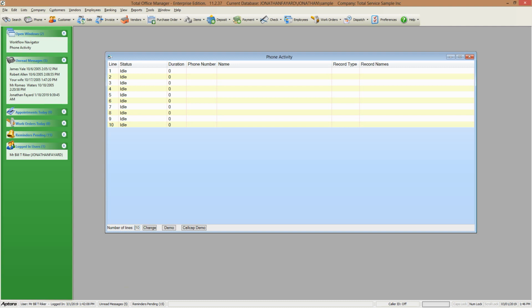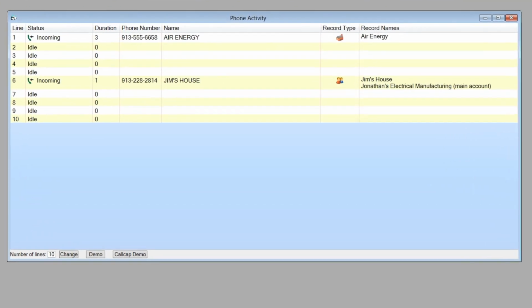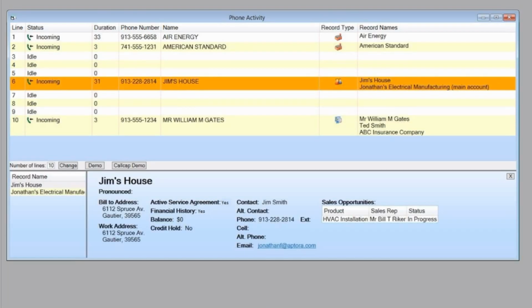Now, many jobs start with a phone call, and that is why we have put a ton of focus on making it easy for you to take care of your customers as fast as possible, so you can provide them with an excellent customer service experience. So when a customer calls in, the caller ID window pops up front and center. Your CSR will be able to greet your customer by name and already have their customer profile up before even picking up the phone, so that your CSR is ready to answer questions or book a work order fast.